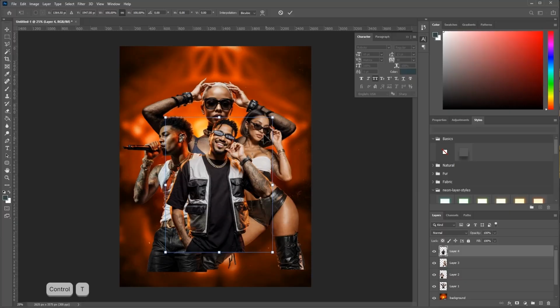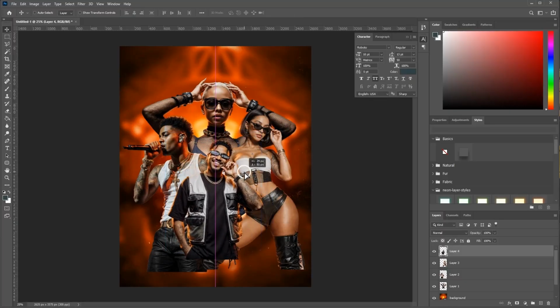After we've added the photos, let's edit the scale of each one using transformation.